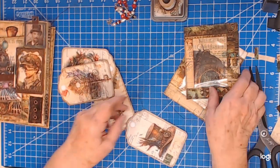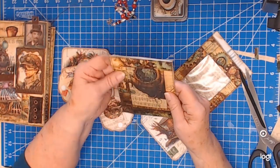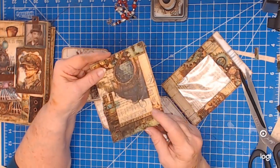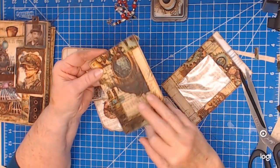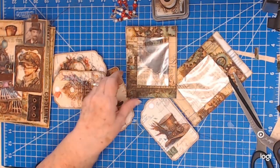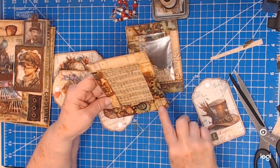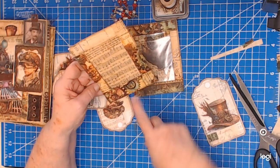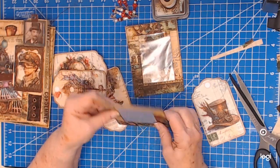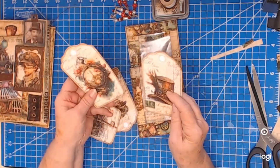Okay, while I was at it, I stitched also the tags. So here's where I stitched around here, and then this is going to be the opening here. So that will go here and flip up. And this one stitched around here. So one goes down and one goes up. There we go. And then the tags, I went ahead and stitched around each tag.